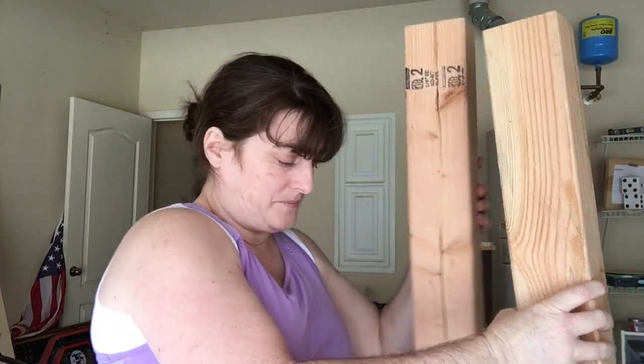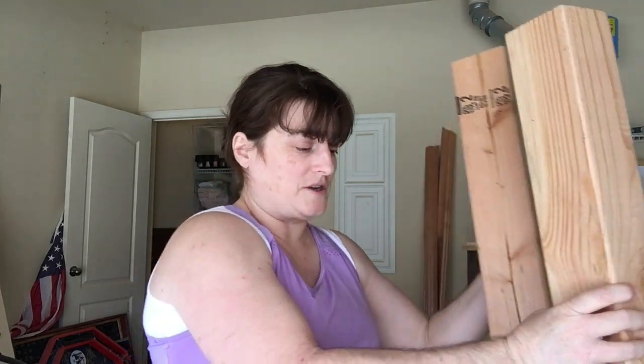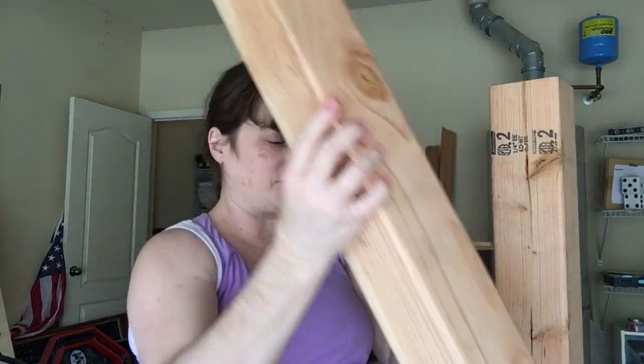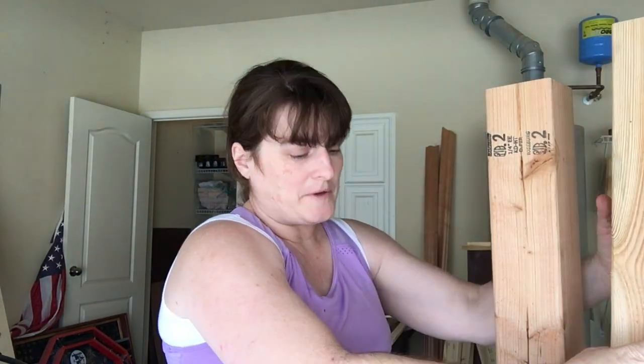With that in mind, I have two 4x4s that are not the same height, but they're too short for any other projects. My thought is to put one on top of the other, and it won't fit in my garage. I'll have to do it on the floor. I'm going to glue them together. For a base, I want to do a three tier base.